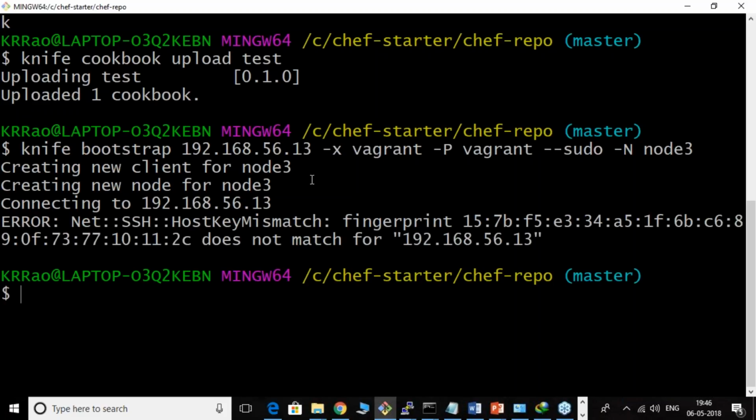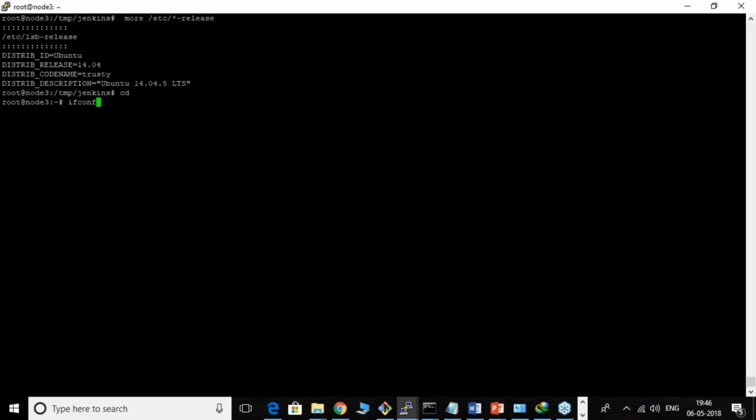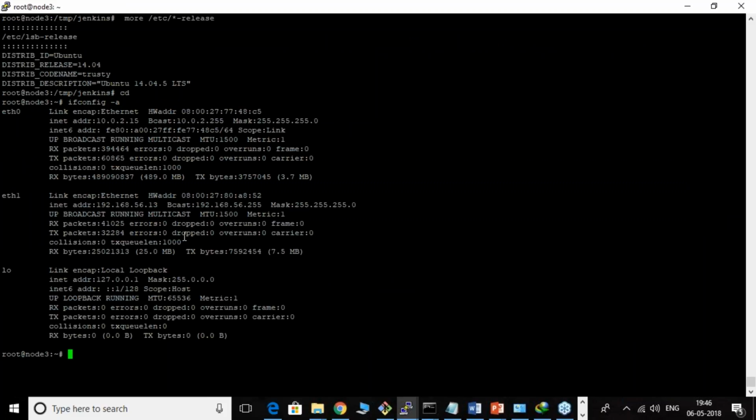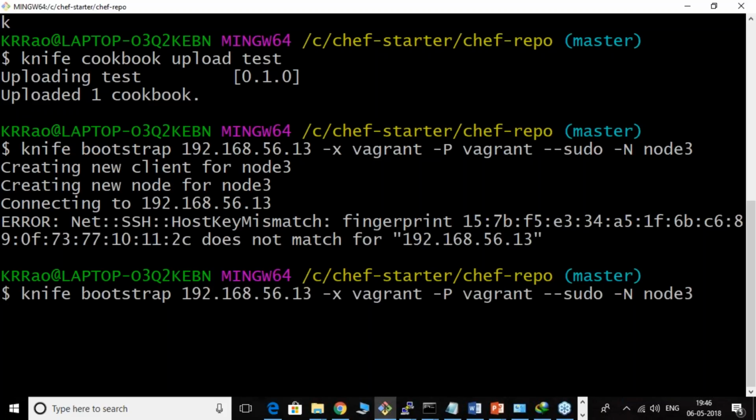Something went wrong. Host does not match 192.168.56.13. So what is the IP address of this machine? 192.168.56.13, right. Any mistake?